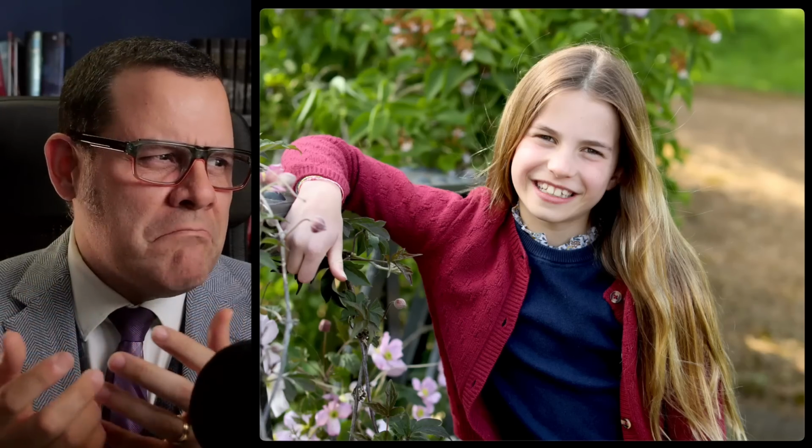And Charlotte is making direct eye contact with the camera and smiling warmly, engaging with the viewer, and her posture appears relaxed and natural. The portrait seems to capture a moment of genuine joy and happiness, and the lighting appears to be natural and soft, possibly in open shade or on an overcast day. This eliminates harsh shadows and evenly illuminates Princess Charlotte's face, allowing her features and expression to be clearly visible.